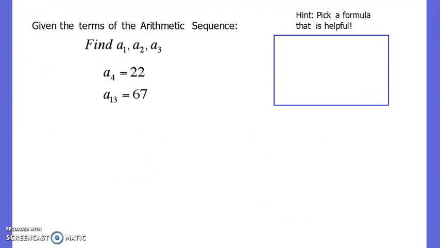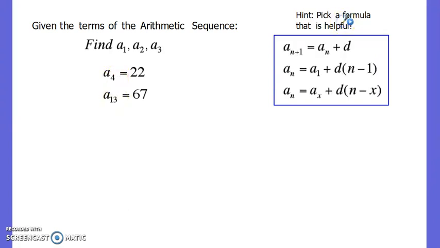Now, occasionally they may give you some more terms here, but notice this time they did not give us a sub 1 and a sub 2. So that previous formula may not be the most helpful one this time. In fact, let's take a look at our formulas. Our recursive idea of getting from one step, adding on the common difference to get to the next, isn't a bad plan, but notice that our two terms aren't directly consecutive. They're not one after another. So I'm not going to be able to go from one step directly to the next step. I've got a whole bunch of steps in between. So that formula is probably not going to be that helpful.